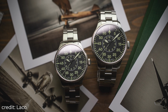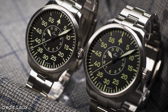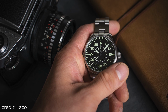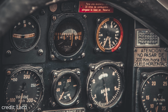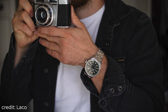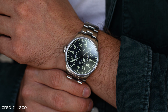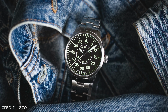To me, any Laco Flieger represents everything you could ever want from a pilot watch, because this is how I think pilot watches should look. Not necessarily chronographs or GMTs, although I have to concede either of those styles could fall into the category. When you buy a Laco, and this one is not expensive at just £310, you really get a piece of history in the same way as if you were buying a Hamilton Khaki Field Mechanical. Without major events in history, these watches wouldn't have existed, and they somehow have transcended time to remain really contemporary.